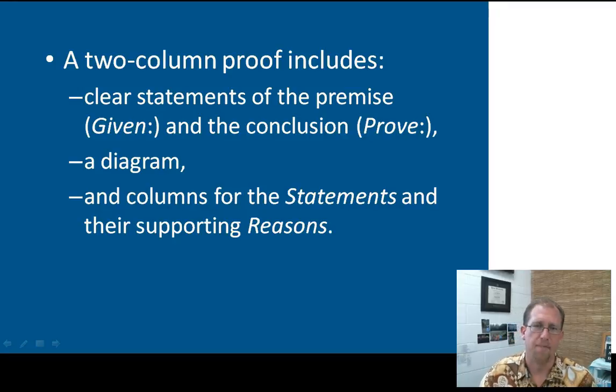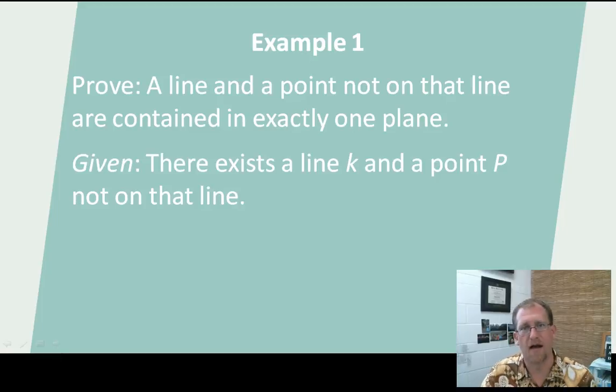You've seen formats for proofs already. But just as a reminder, a two-column proof has clear statements of the premise, what is given, and it'll say given, right? And the conclusion. It'll say prove colon this thing. The prove statement is always in your book. I don't feel that you need to write on your assignment sheet given, prove. That's in the book. Start with the given, and when you get to the bottom, that's the proof. And it always has a diagram, pictures, pictures, pictures. Pictures are important. And columns for the statements and their reasons. So, a proof is a reason to step through an argument. And you have to have a reason to support everything you do.